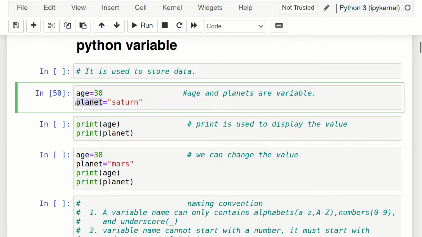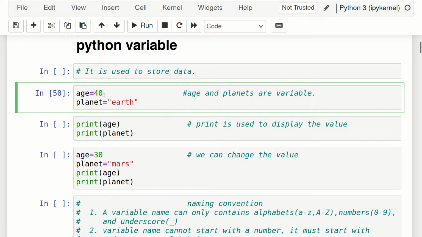You can name them anything of your choice. To store the data, after the name you give an equal to symbol, and then whatever value you want to store. Suppose I store 40. Similarly, I am storing the planet name, in this case Saturn. Suppose you want to store Earth, you can write it like this. So basically variables are used to store data. Just give a name, then an equal to sign, and then whatever data you want to store.